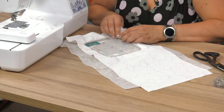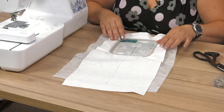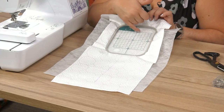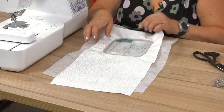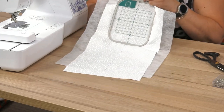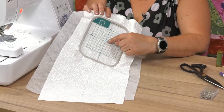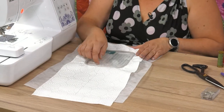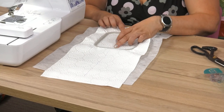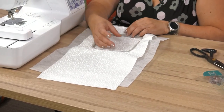Then what I'm going to do is manoeuvre my fabric until that centre line on the grid matches up with my drawn line on the fabric. Just give it a gentle tug and keep carefully moving it. If I had a start point — for example, if I knew that my design was exactly 4 inches — I would put a start line here too, so I'd need to make sure that lined up as well. Then my design is going to be perfectly straight. Once we've done that, I can tighten this, and you should see that the drawn line matches up with the line in our embroidery hoop.